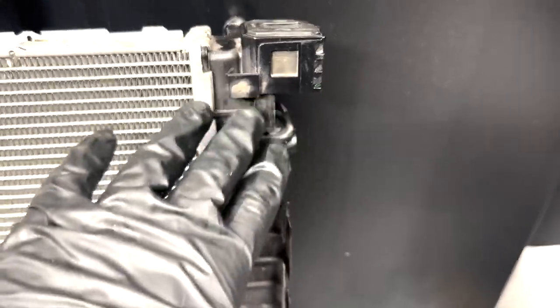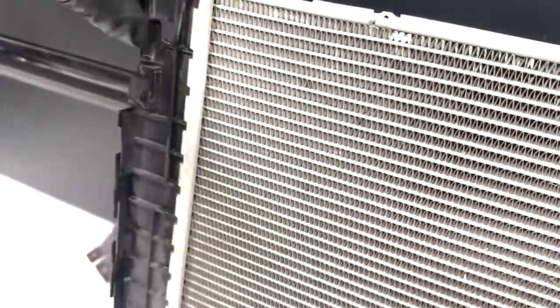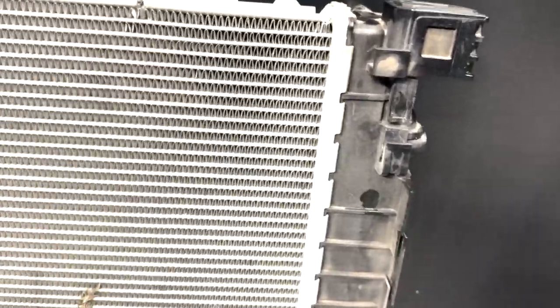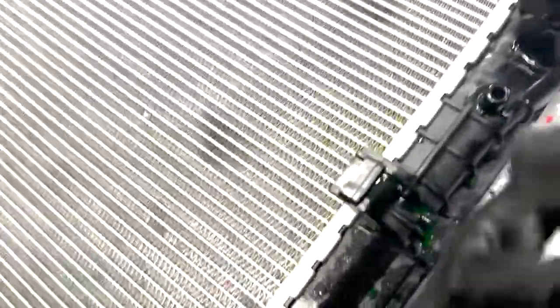And once you pull up on this side of the heat exchanger, this side is free automatically, but it's just this top one that's hooked in right there. And this piece right here is literally what stopped me from getting this out 30 minutes earlier. It is located on the top, these two pieces right here. So both sides have it, but I guess this side was just, I got lucky on that side. But this side, just push it in, lift up the heat exchanger. All right, if you're struggling to take this off like me, I've been sitting here for like another 15 minutes trying to figure this out, right?